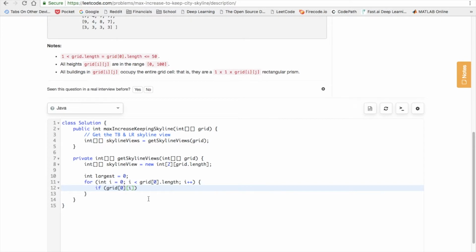So basically, for int j is equal to 0, j is less than grid 0 dot length, j plus plus.